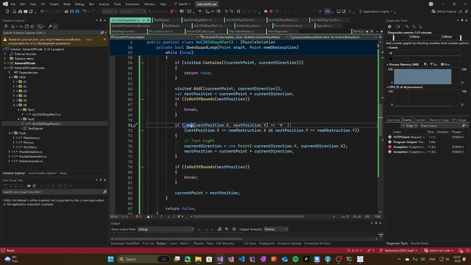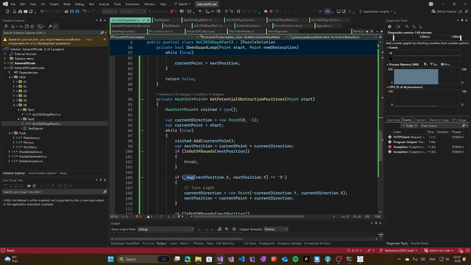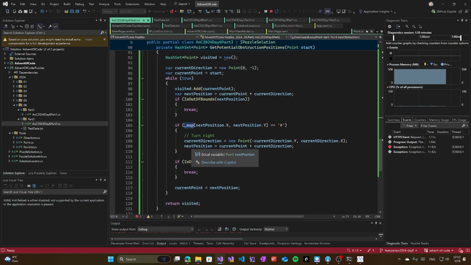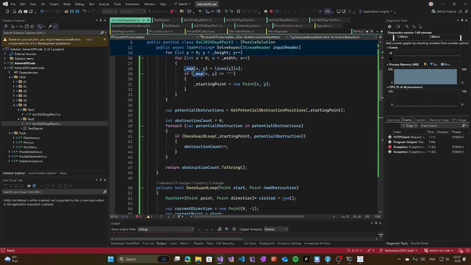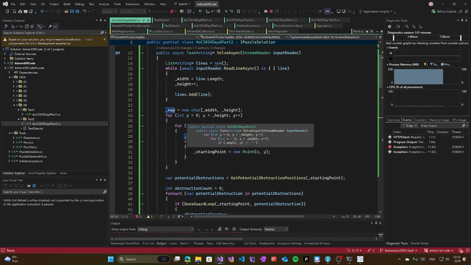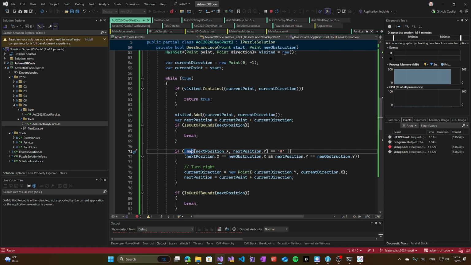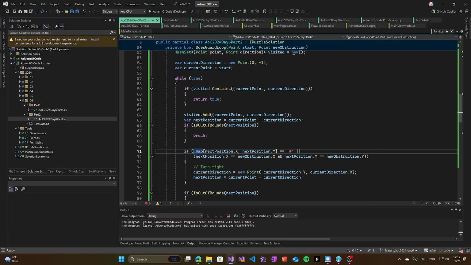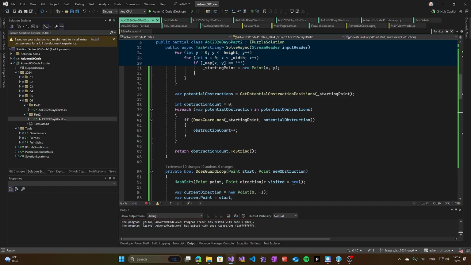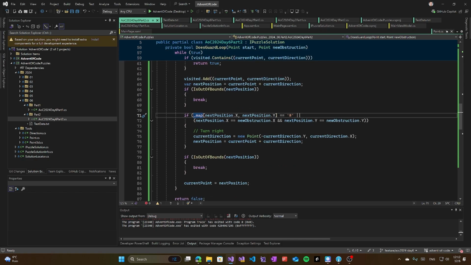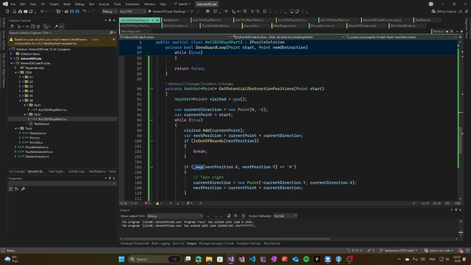So what can be the difference there? What did I miss? One problem that I see now is that I cannot put the obstruction on the starting position itself.